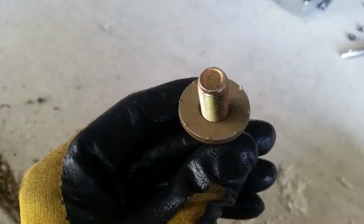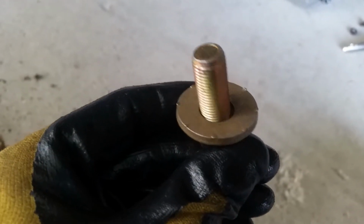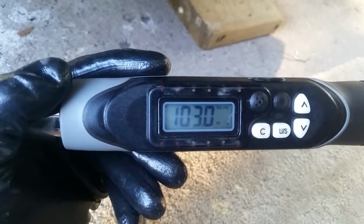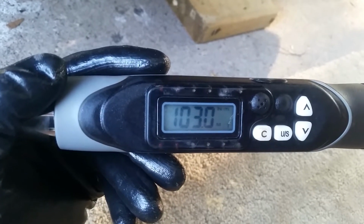Next we're going to remove this valance here. It's underneath the backside that connects to the fascia board. There's 4 hex bolts in behind the fascia that we're going to remove. Once the valance is off, we're ready to screw the hitch on. Just make sure that you have the teeth of the washer pointing up towards the hitch. Once you've tightened them by hand a bit, you're going to have to torque the 12 millimeter ones to 103 Newton meters.